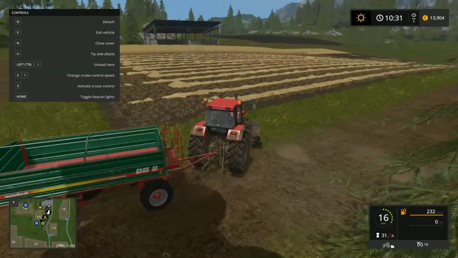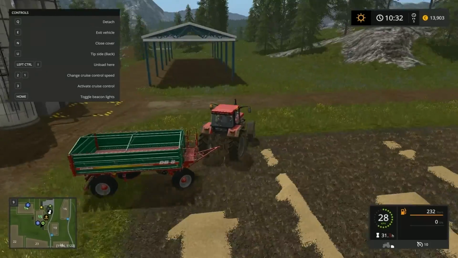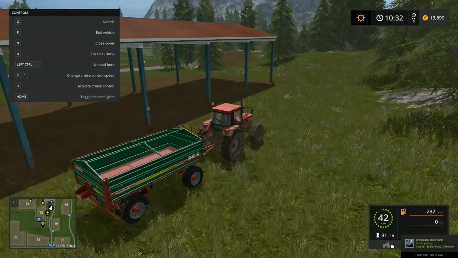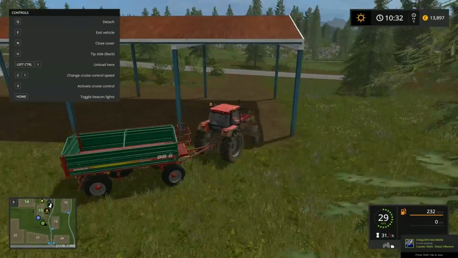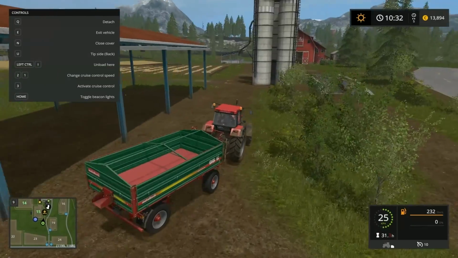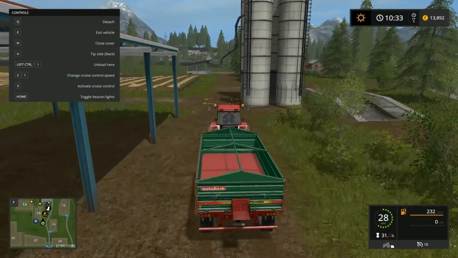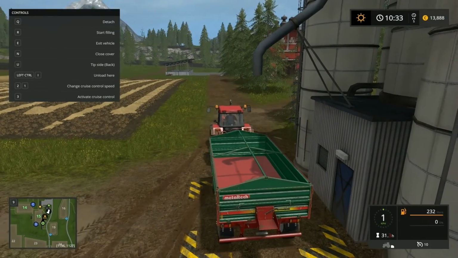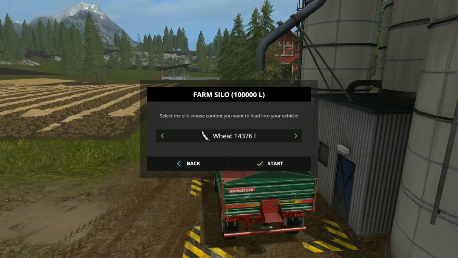Well, let's just turn around and do it the right way. Oh, gosh. And this right here is actually an equipment shed, so you can keep your things underneath here. I tend to just leave them in the field because when I quit playing, I save, well, if I'm recording. So you come up here and you press R and it'll ask you what you want to do.